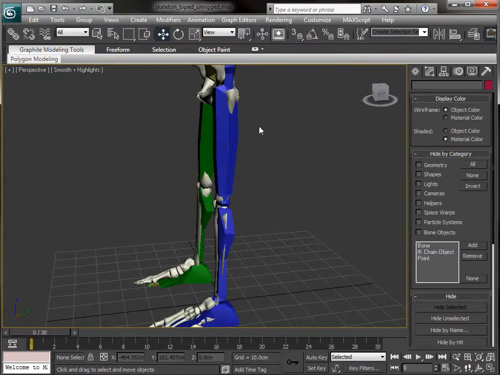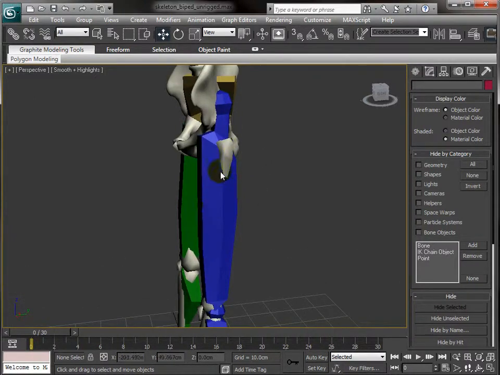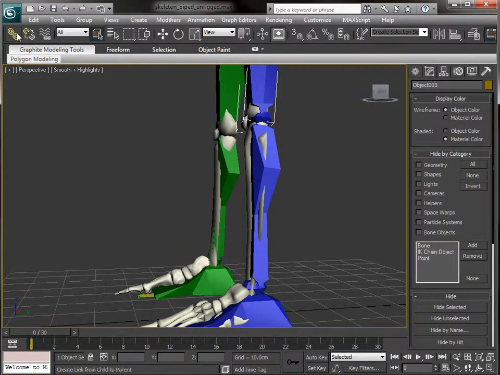So you saw me do that up above on the teeth and on the jaw. But what I'm going to do now is I'm going to parent some of these polygon bones to these joints of the leg. So I'm just going to click this select and link button. Click on the item I want to be the child and drag to the item I want to be its parent. You'll see a quick highlight there and then it's done. Simple as that. I want to do the same with this lower leg unit.